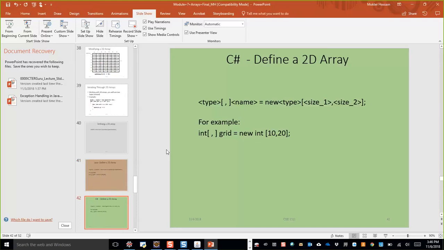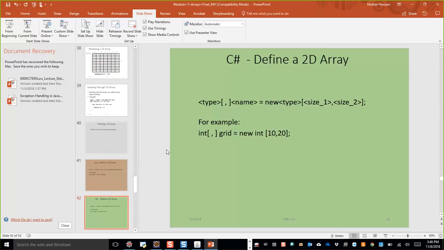My array name is greet, equal to new integer, then I have to put, for instance, 10, 20. That's it. This is Java code, in Java format.